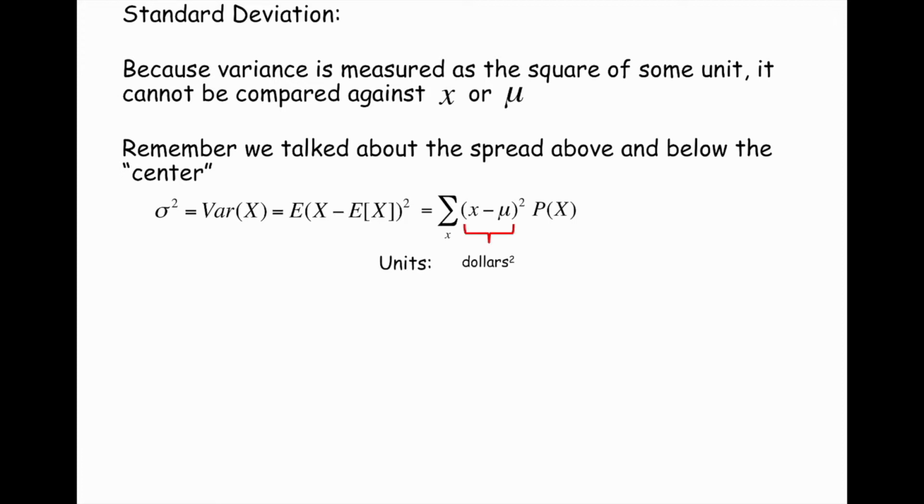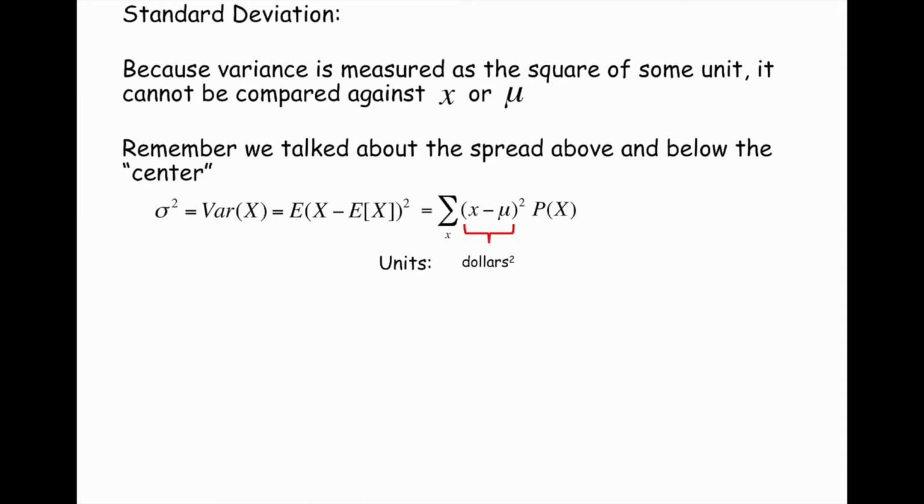And so if you're dealing with something with dollars, like let's say the change in a share price on the stock market, how much does it vary over time? What is the average share price, and how much did it flicker up and down in its price? Well, dollars squared. Oh, how much did it vary? $8 squared. What does that mean, right? And so because of this squared term, yes, it is a valid description for the variability.